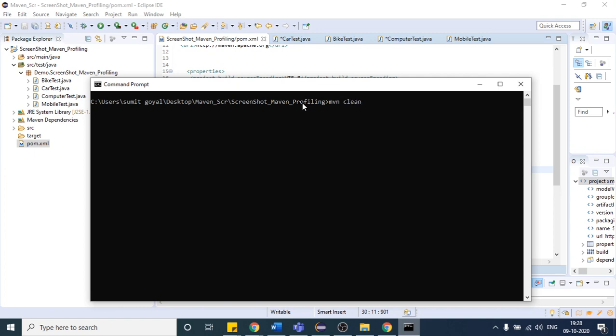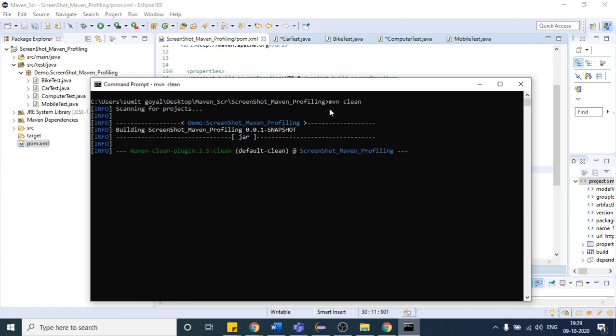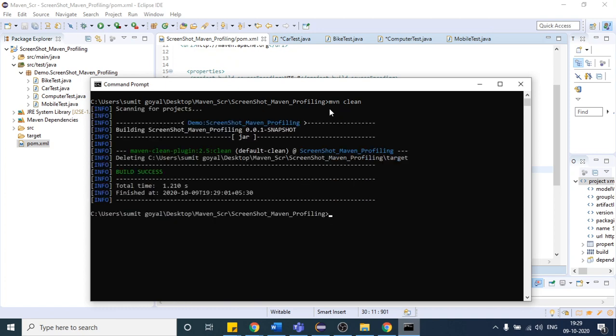It will come to my project and delete all the unnecessary temporary files. So this is the first step. If I do that, it will clean my project. You can see build success, which means it has cleaned your project successfully.